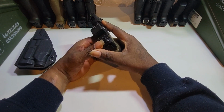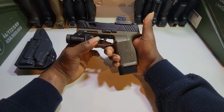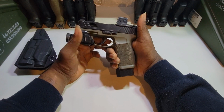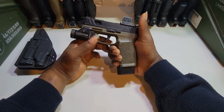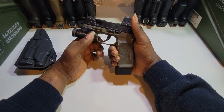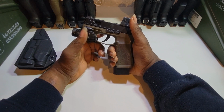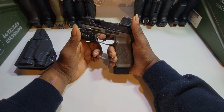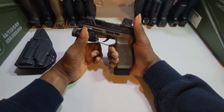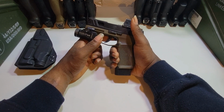I ended up getting some blue Loctite, putting a bunch on both screws, going back, resighting it, and, hopefully, it still holds zero. Like I went and sighted it in Sunday. It did its job. I ended up hitting where I was supposed to.